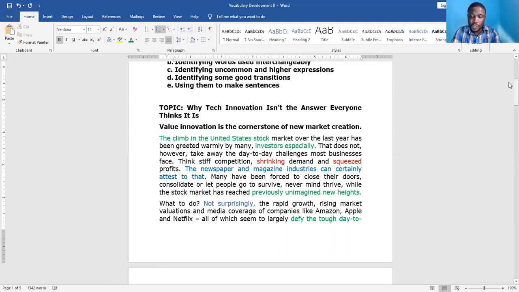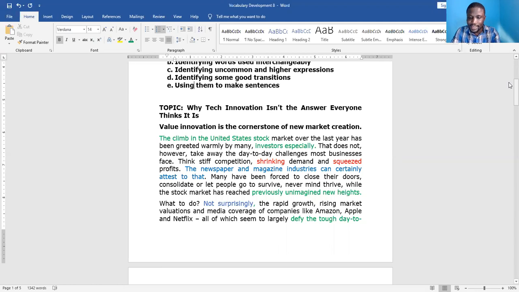So you need to pick journals from these top school sites: Harvard, Yale, Stanford, London, INSEAD. They have some good journals on their business school sites, and you need to pick from different backgrounds to be able to develop vocabulary and the right language, or what I call lingo, register in each particular field.